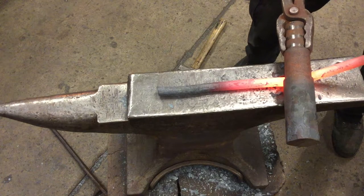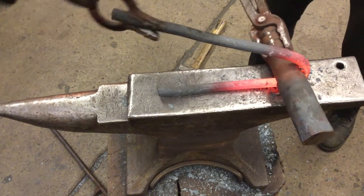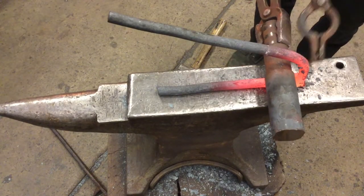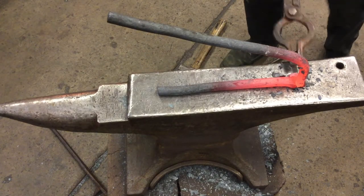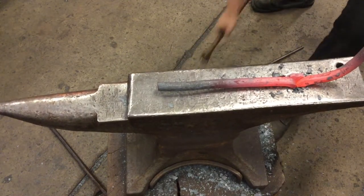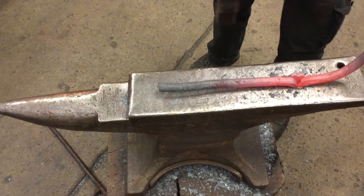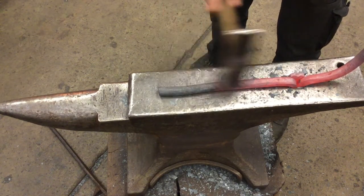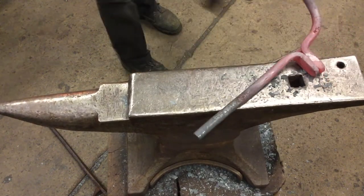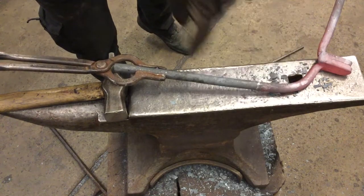It's going to probably take a second heat. Because ultimately we want a little bit of material to go beyond our radius. So we're going to need to bend this to a full 90 and then just the back section. So we're going to open that back up while we still have the heat. Hammer it flush. And then we're going to heat up the short leg to make sure that that seats flush within the spring puller hardie tool. Heating this section up to alignment. And then we'll come back on the next heat after that to get our radius.